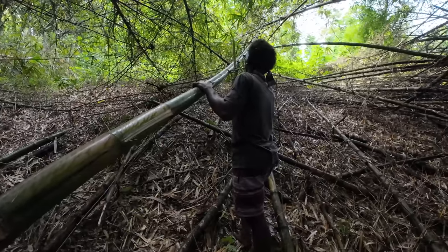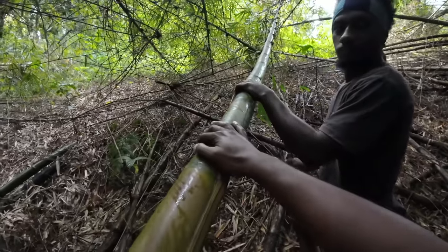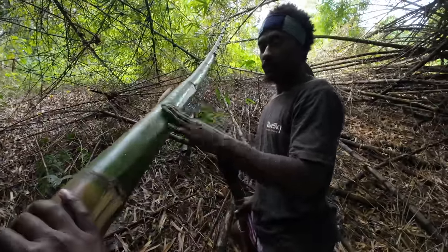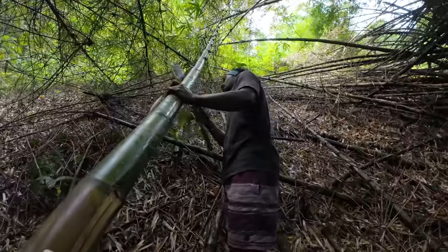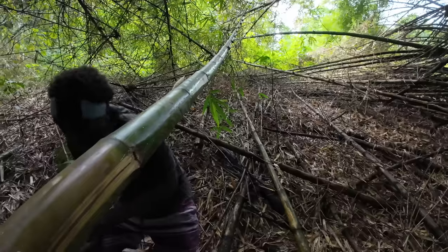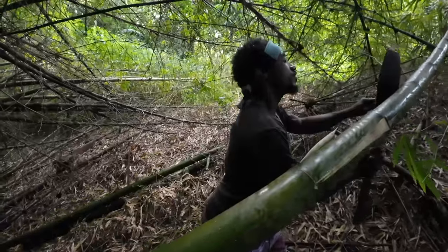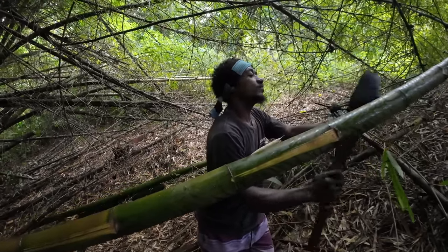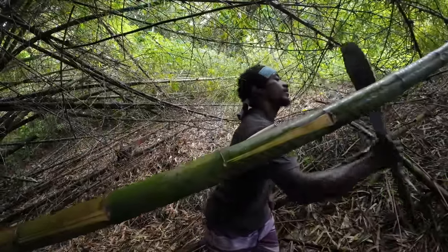So how do we know the length of the bamboo, where to cut it? Because this up here is too thin to use, eh? Yeah, because this is where your feet go. This is the back and that one is the front. Because the front is big, you can leave it. So how do we know where to cut, the length of the bamboo? When we do the bamboo, we cut it long. We see the bamboo that I did last month, and you figure it out from there.